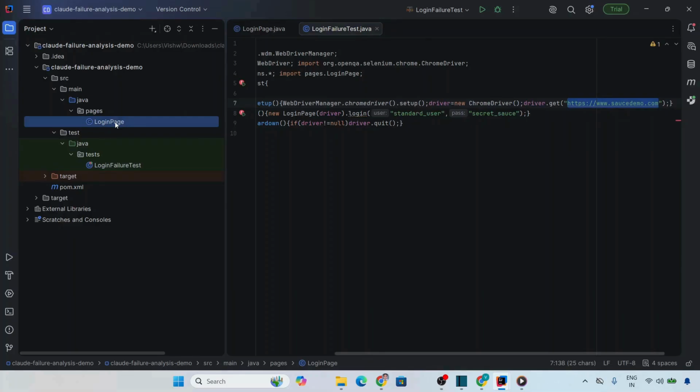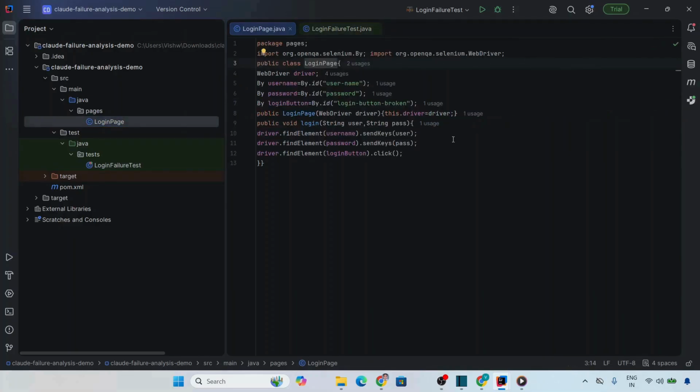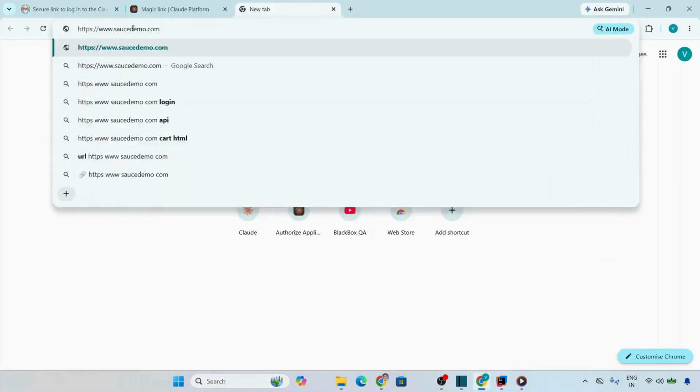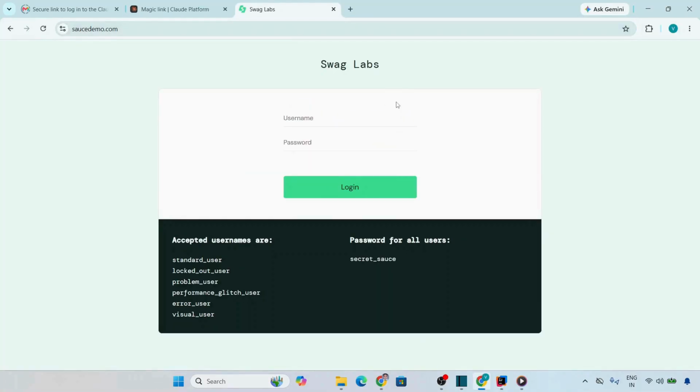So if you go to this LoginPage.java, here this login button, first of all let me show you the website. So I'll quickly go to this particular website, I'll copy this link. Yeah, so this website has basically 3 fields: one username, the other password, and the last one the login button.